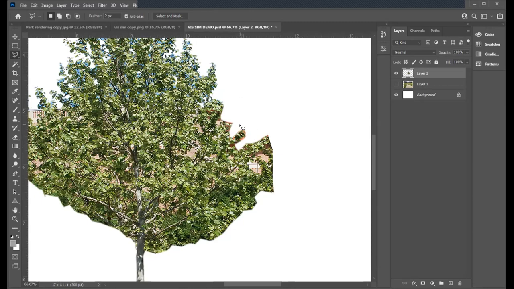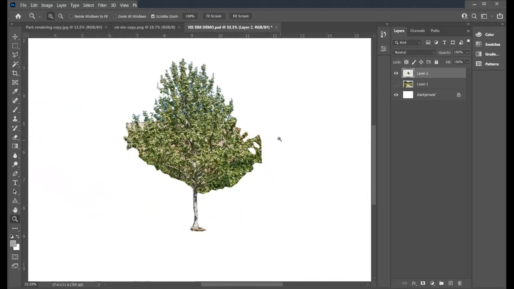Okay, Control X. I might take some of this out. It's kind of weird right here, so I'm probably going to fix this a little bit and just trim some of this off, make it look a little less strange over there. Got a tree. Trees aren't perfectly symmetrical. I'm going to save it.